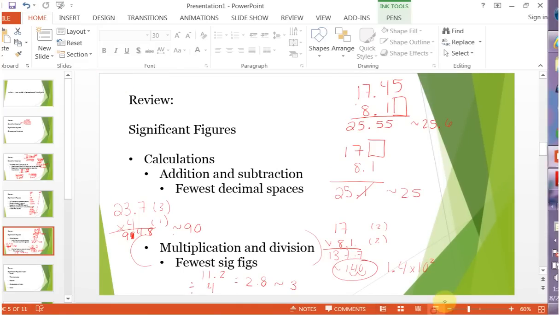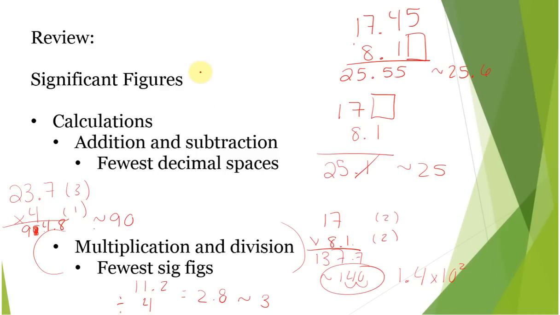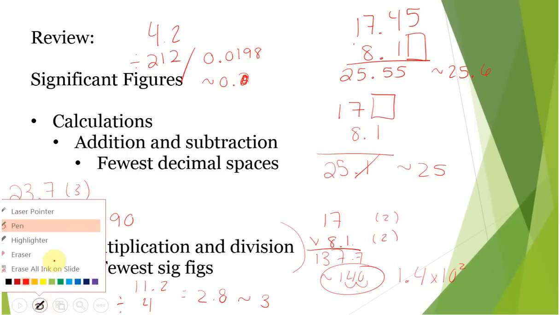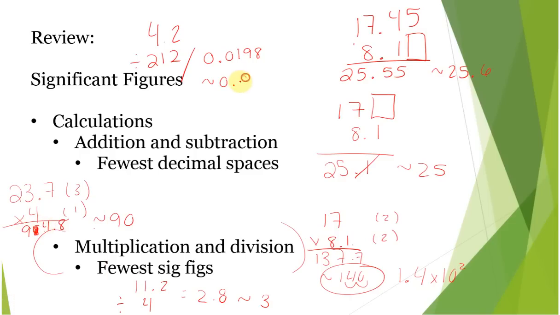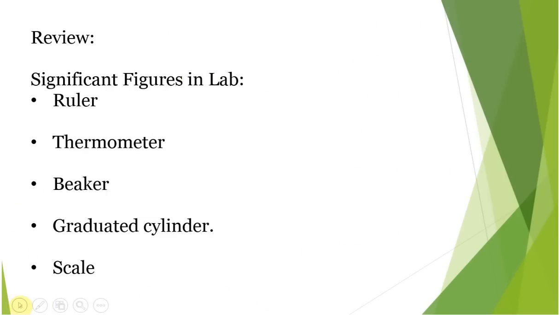You can also have a number that comes up really small, something like maybe 4.2 divided by 212. That's going to give you in the calculator something like 0.0198. This 4.2 has 2 sig figs. This guy has 3, so you're going to round this. We need 2 sig figs, so this is going to make this 9 go up, which essentially makes it 0.020. Now I have 2 sig figs here.